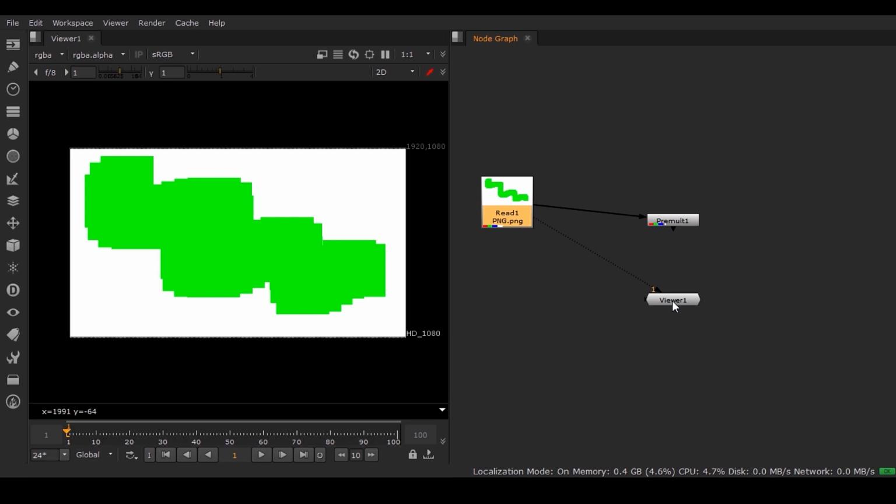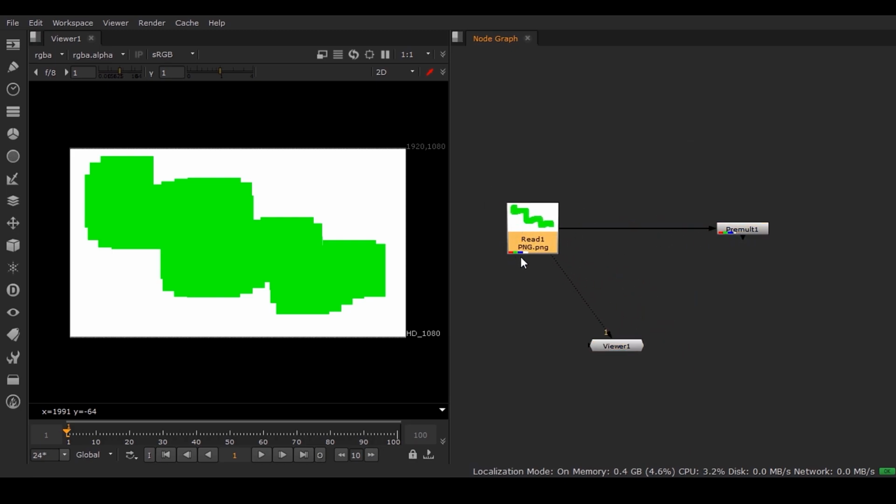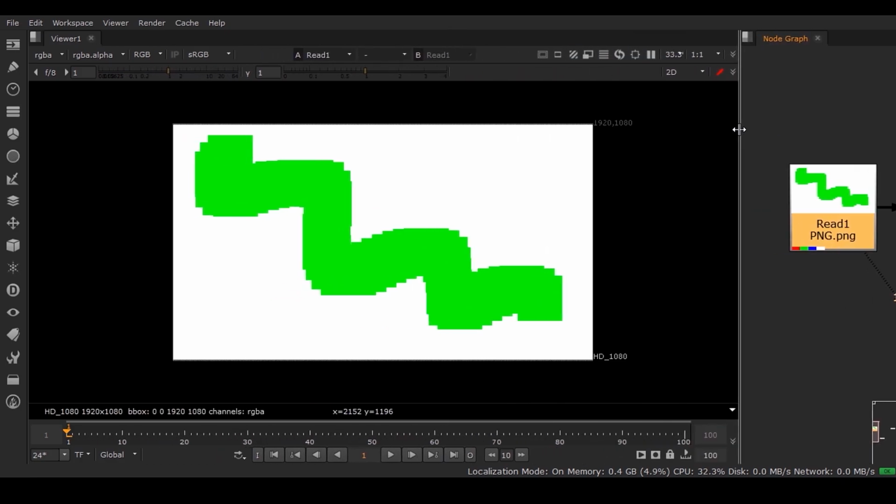So we have this RGB. You can see this is the RGB state, and right here the RGB value. If I move this one, you can see the RGB value. Now the value is separated into two categories. The first one is outside and the second one is inside. Inside means that green one.